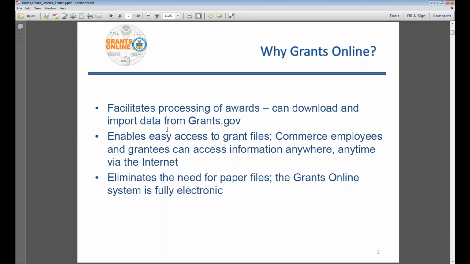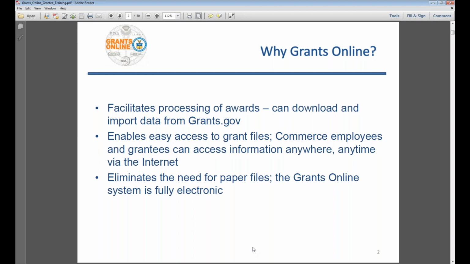After I open up the system, when I get to the login screen, I'm going to show you how to get to our training resources page. That'll be a couple of slides from now, and then you'll see where you can go back and reference these resources and pick up any additional resources that might be helpful to you. All right, let's look at the bullet points that we have here.